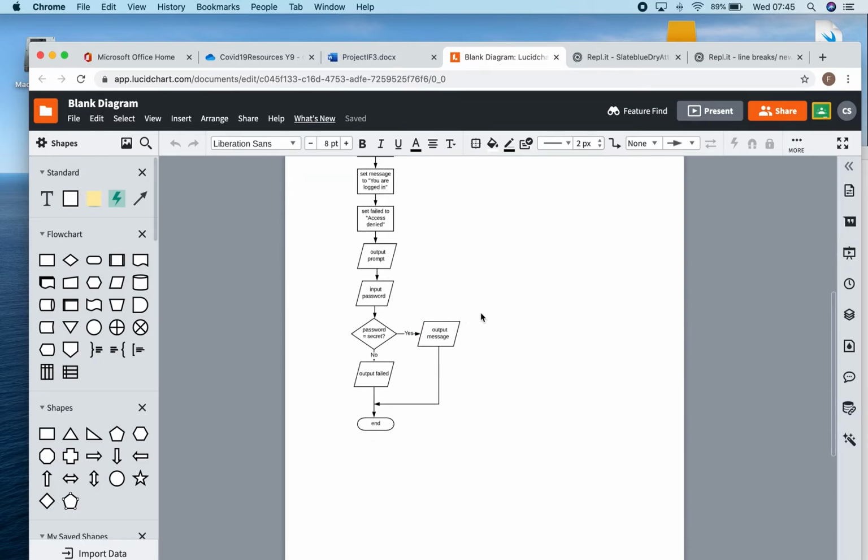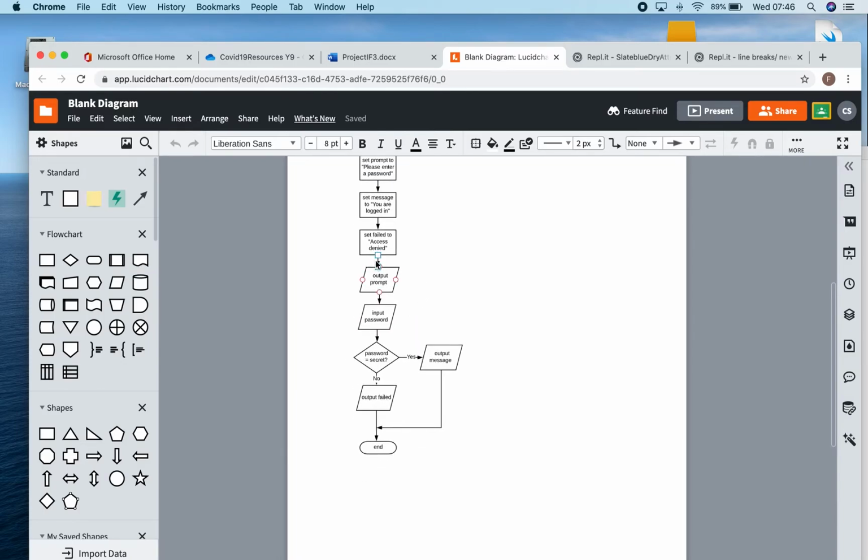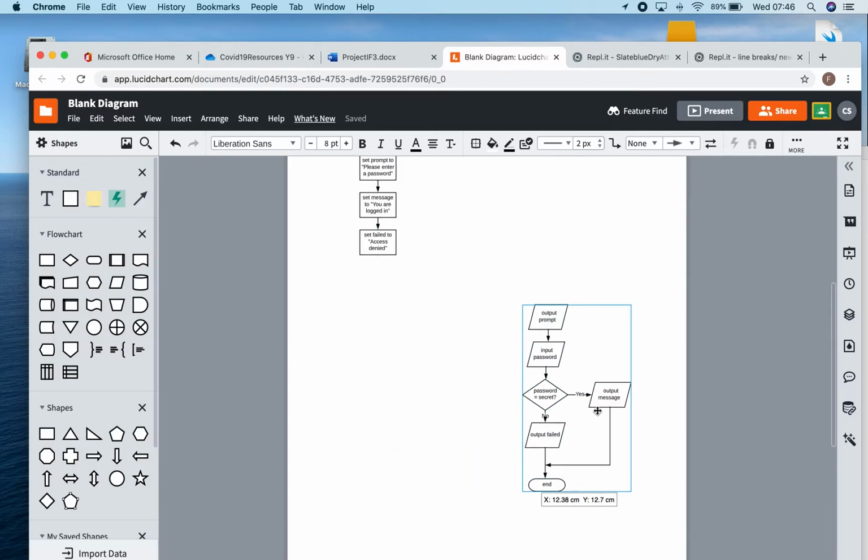So this is the first one, the one that we did before. So what I need to do is break the program at the point before we ask for some input. So I'm going to delete that, and I'm going to move this well out of the way for the time being. There's a few changes to be done on this one. So I had a new variable called logged in, so let's stick that in there. Set logged in to false. I'm going to shrink that down so it fits nicely.